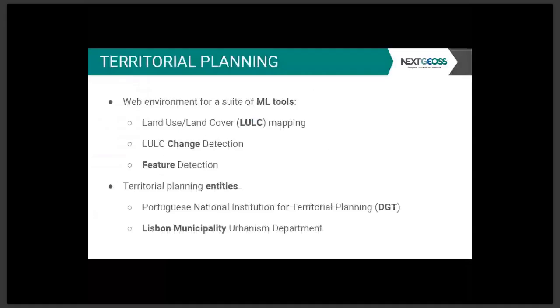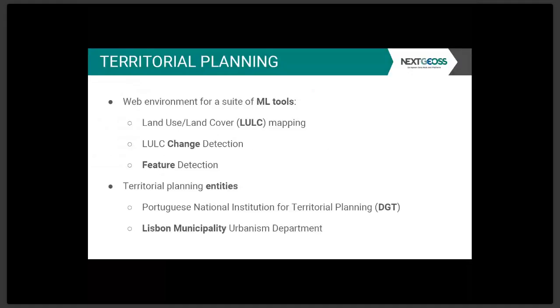The final objective of this pilot is to have a web environment where we allow the user to create land use land cover maps, analyze the change in land use land cover in an area, and perform feature detection. The territorial planning entities we are collaborating with now are the Portuguese National Institution for Territorial Planning and the Lisbon Municipality.